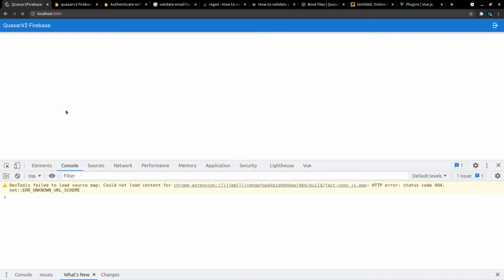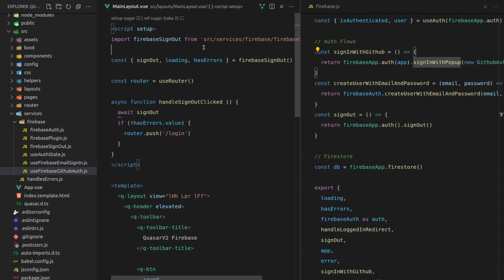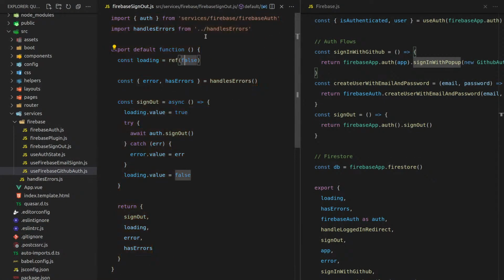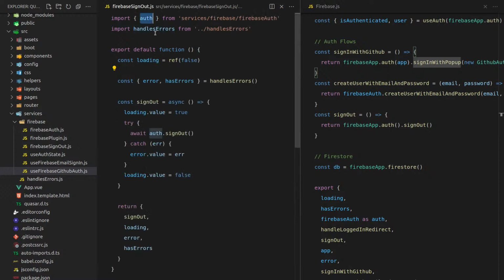Sweet. Close that out, refresh the page, and let's see what we get here. Warning, Firebase sign out. It's not export auth. It's not found. Firebase auth. So let's come in here. That should work.